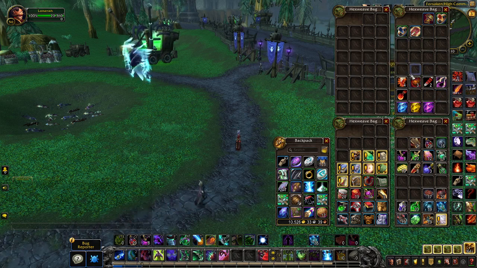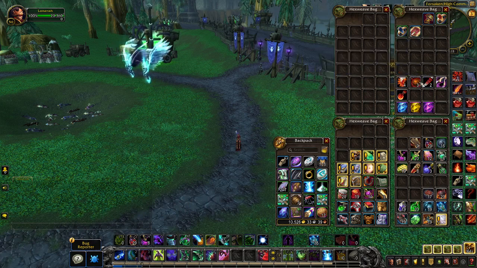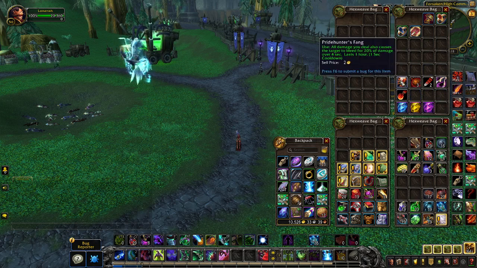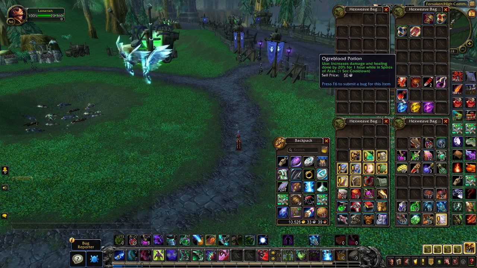So if you go to the vendor, only one of these 5 items will be available, and only one of them. So ideally, you're going to want probably 2 of each going into a speedrun just to be safe. That means the shortest amount of visits you'll have to make to the vendor will be 10 for 2 of each item. And obviously, it's not guaranteed that they'll cycle. You might get Pride Hunter's Fang, as I did, 4 times before you ever see an Ogre Blood Potion.